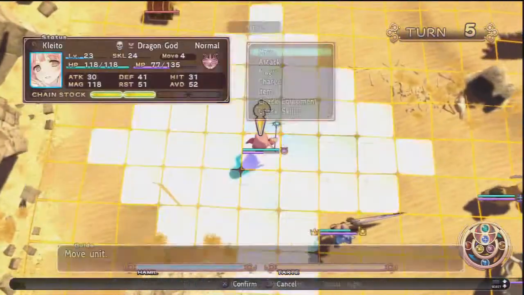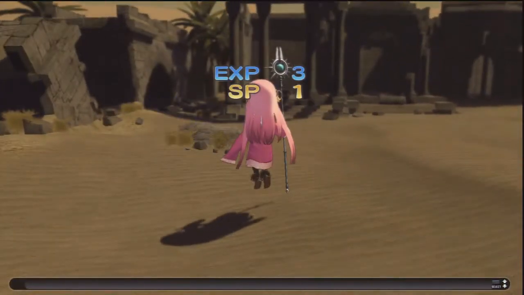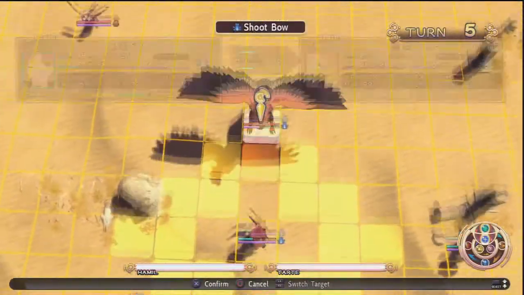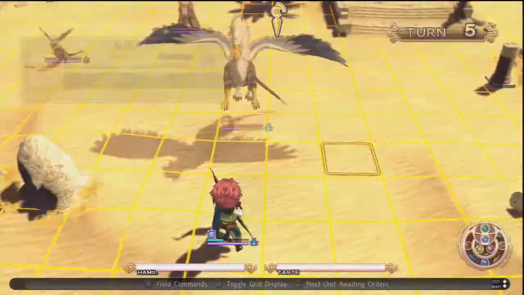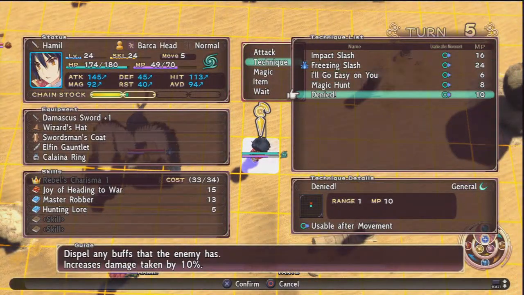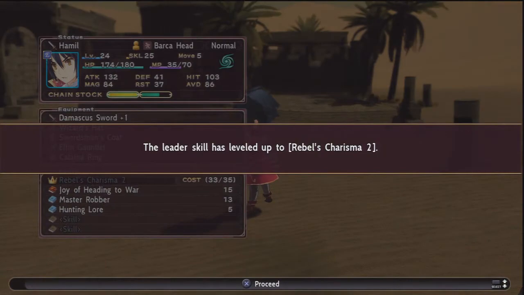Clyto, grab that chest. Yes, she can. 21. What do I get? What do I get? Touchstone Intermediate. Guessing it's intermediate. Six. Nice. Son of a dick. I do have my wind cutter. It's at 73. Get a skill up as well. Rebel's Charisma 2.